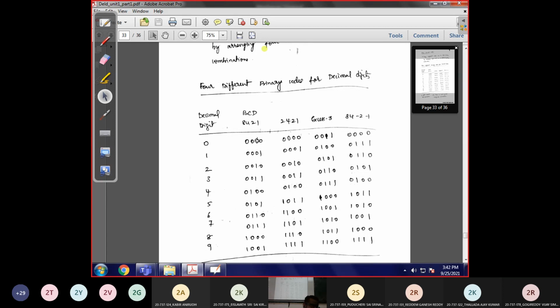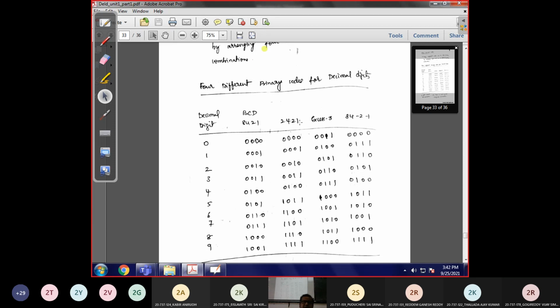Any number can be represented using different binary codes. One example of a binary code is the 8421 code, which is an example of a weighted code. I can have one more weighted code like this. The 2421 code is also an example of a binary code. Here also it is a weighted code. You can get the numbers 0 to 9 in this format.